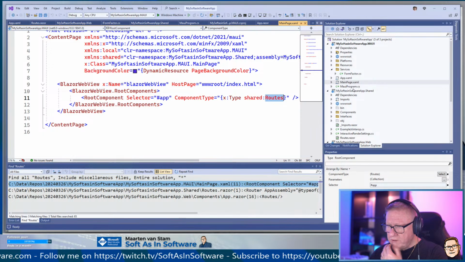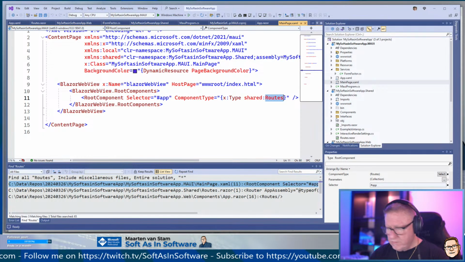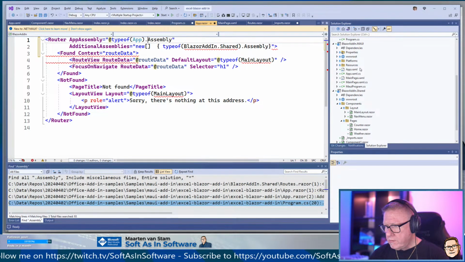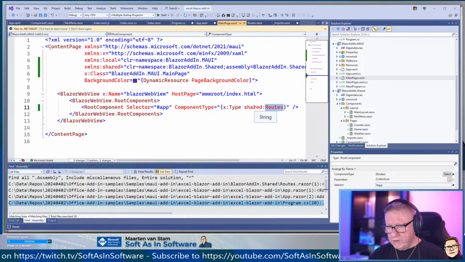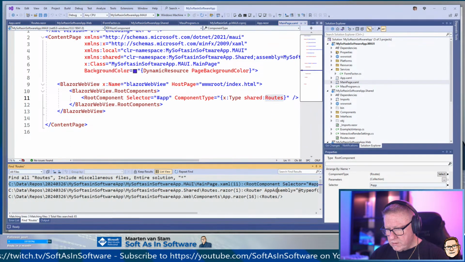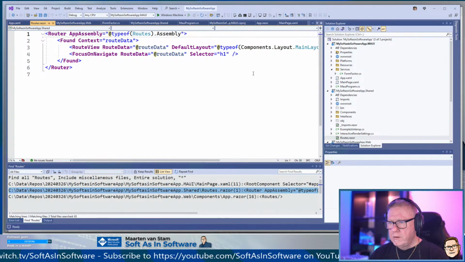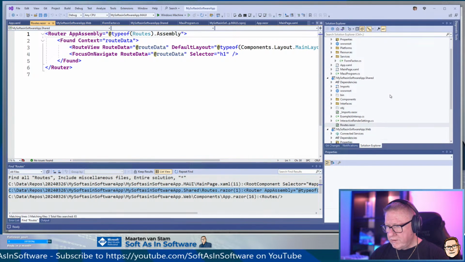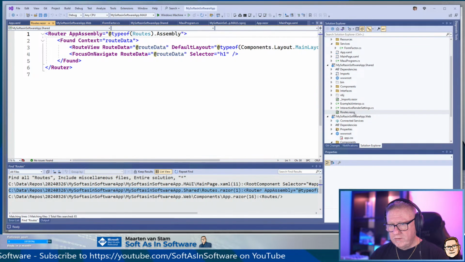MAUI, shared routes. That's what we have here as well. Then in this case, it says shared routes.